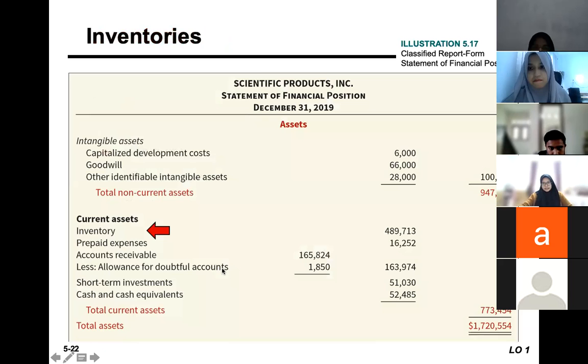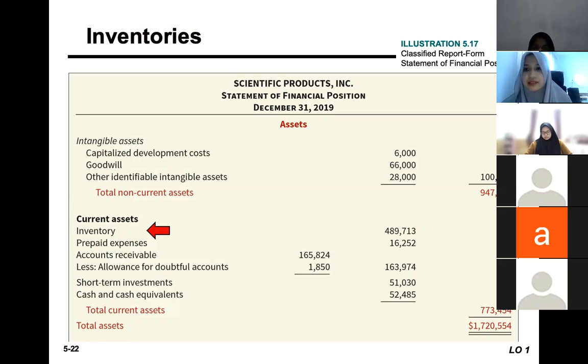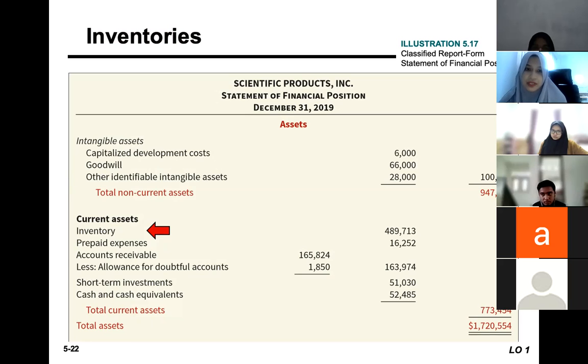Miss, I want to ask something. Mm-hmm. What is the difference between net realizable value and gross profit, Miss? Oh, gross profit is the sales minus cost of goods. So that is gross profit. The net realizable value is the cost of goods sold, but we have to consider additional factors to determine the cost of that inventory. So when net realizable value, we want to find the new cost of that inventory.